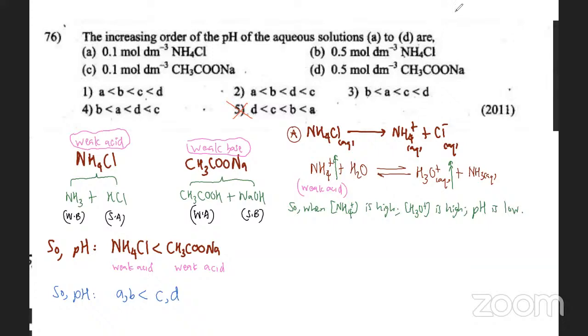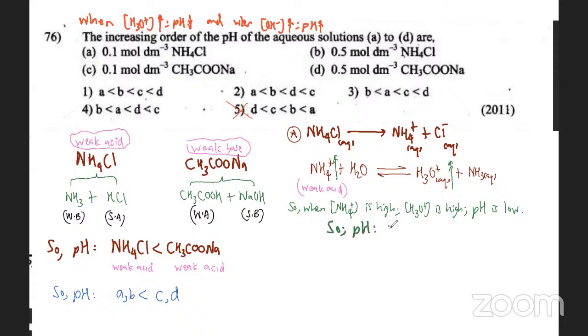Okay, we all know that, that's universal. Oh wait, I'll write it here, somewhere here. That's something we have to always remember, people. When H3O plus concentration increases, pH decreases, and when OH minus concentration increases, pH will increase. Okay, right. So when ammonium ion concentration is high, people, pH will be low.